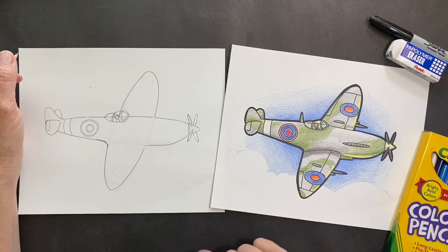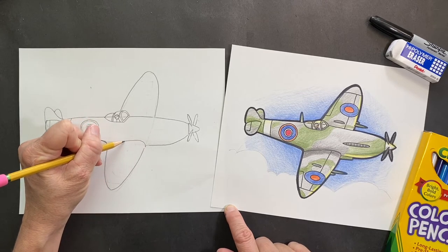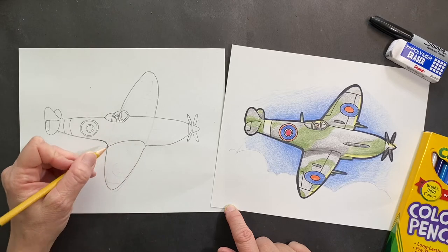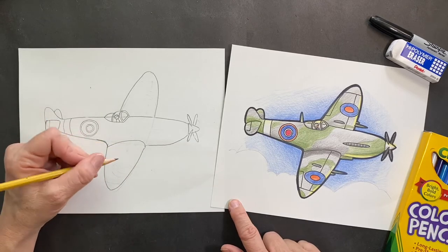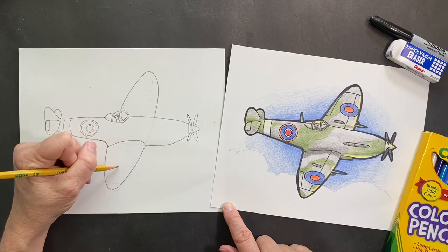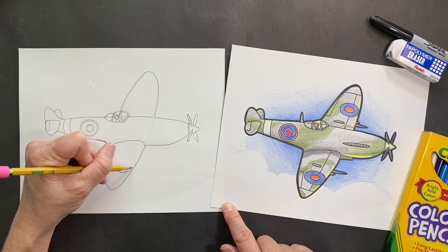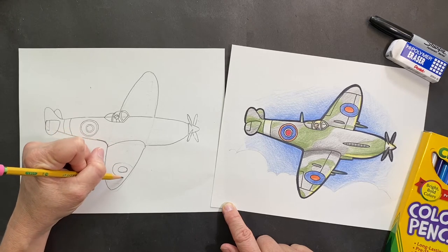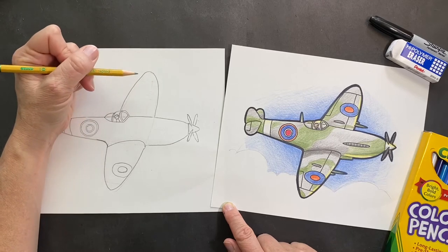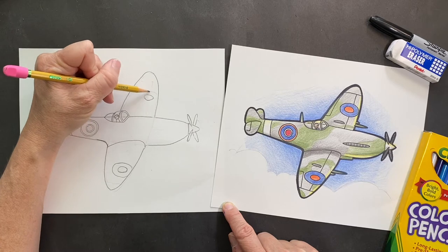Now let's put the detail on this wing. So we're gonna make this wing come up. Do you see how it like arched up? There you go. Good job. And we're gonna be putting the circles on those wings. So they don't look like exact circles, they're like ovals. So we have one oval, and then we're gonna have two ovals. Same thing on this side. Let's do one oval. And then we've got another oval.